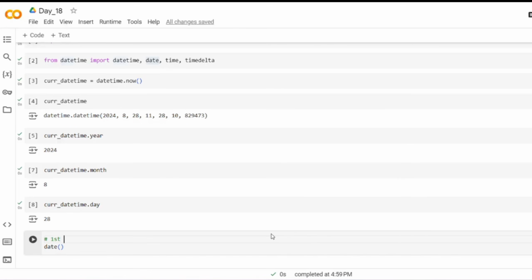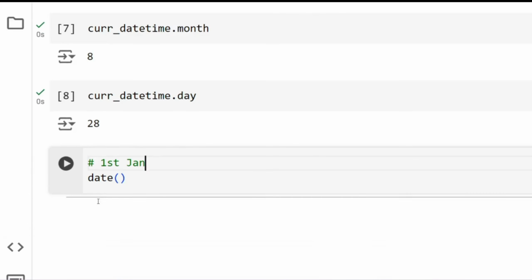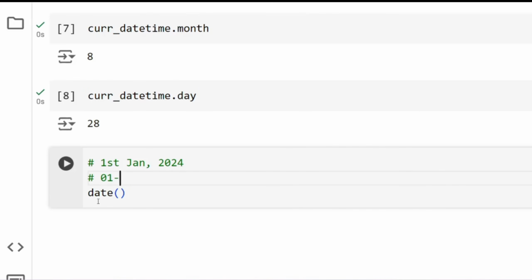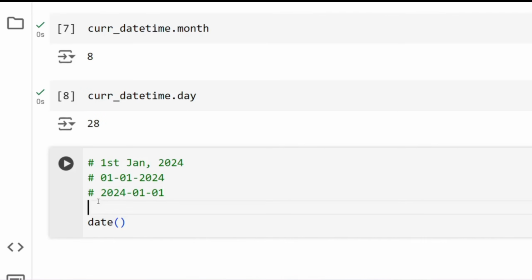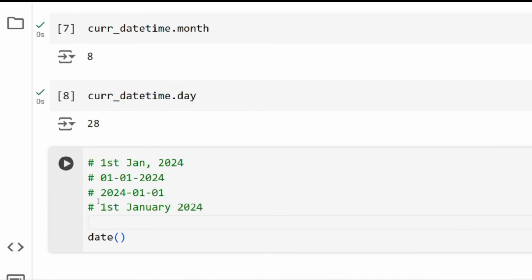Somebody will say 1st Jan 2024, and somebody will say 01/01/2024, and somebody will say 2024/01/01, or someone will say 1st January 2024. You see, everybody has their own way of communicating dates. So that's why it's not that straightforward as we think.